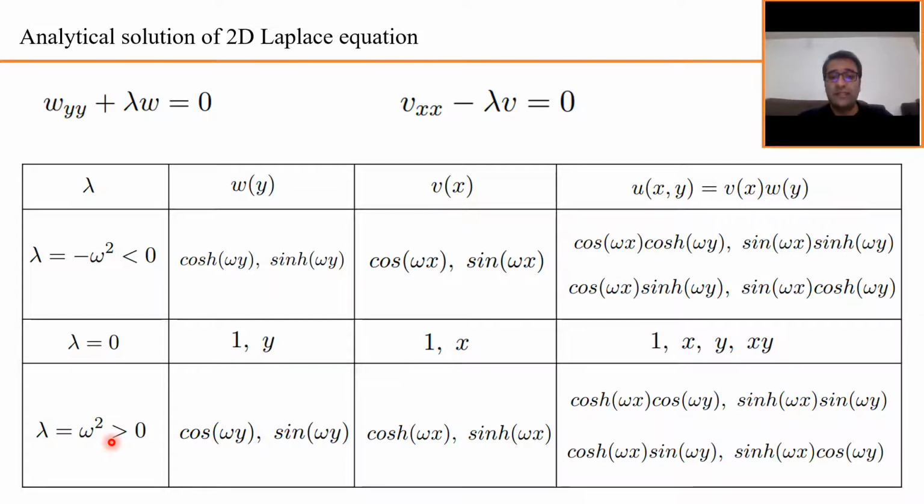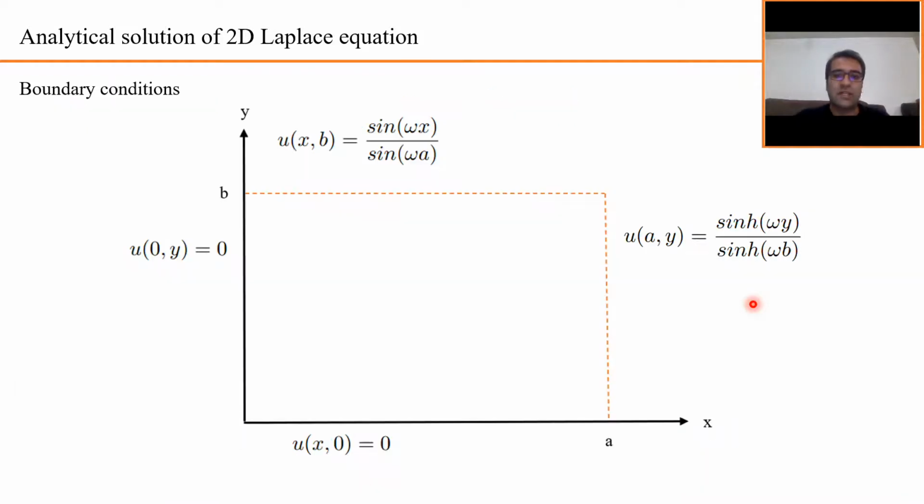So we solve this two-dimensional Laplace equation analytically, and we found out that it can have a large number of solutions for different conditions. So in order to restrict ourselves to an explicit solution, we should have some boundary condition. Without boundary condition, we see that there is a large number of solutions for our differential equation. Now, I want to define some boundary condition and restrict our solution to some area.